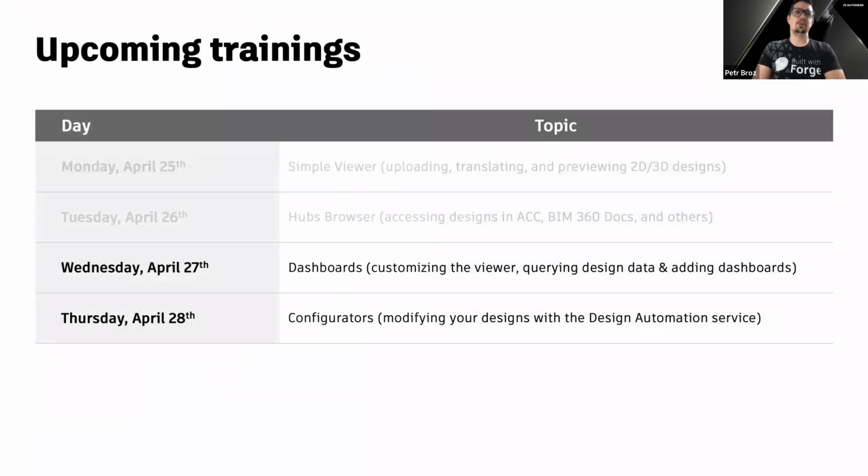If you don't have any other questions, I would just wrap up today by saying there are two more trainings that we would like to see you join. Tomorrow there's going to be the dashboard tutorial that is not language specific, so it's for both groups who join, .NET or Node.js. You can bring your own application from today to that session, and we're going to start customizing the viewer. I'm going to show you how to query the metadata, customize the UI, customize the behavior of the viewer, and things like that.